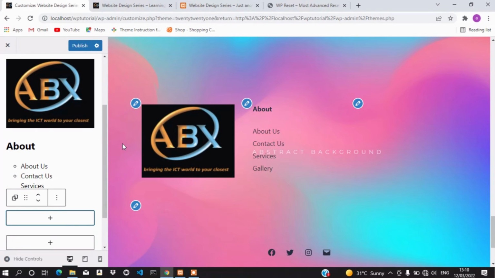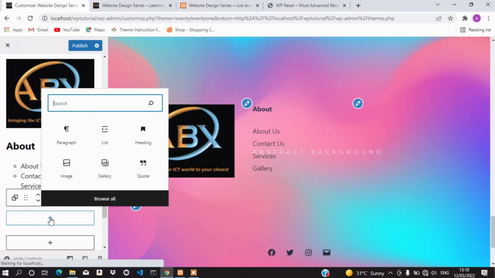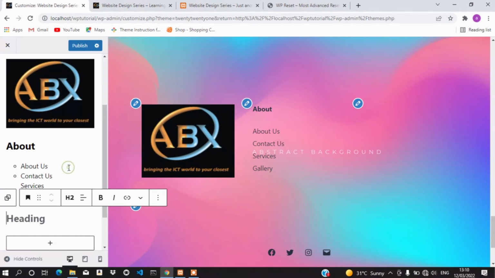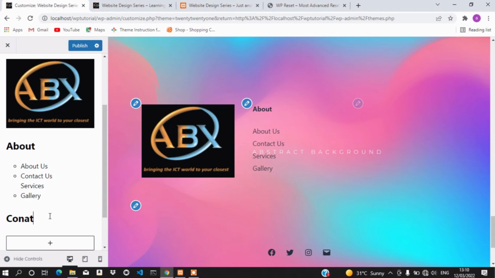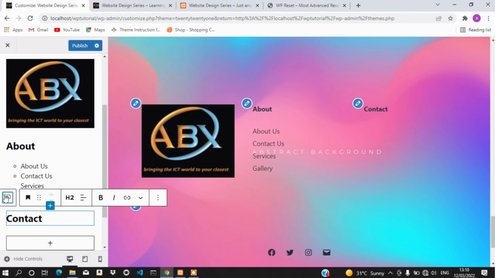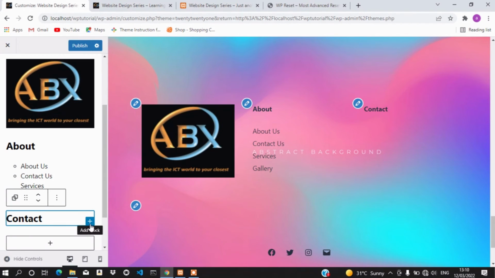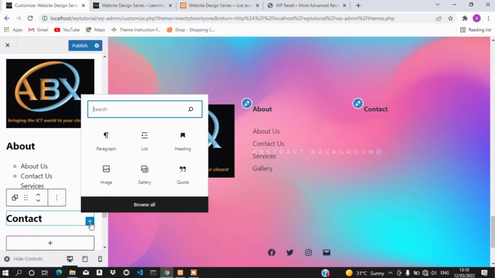Maybe under this widget I will just put my contact, for people to know how to locate my office, for easy locating of my office. Then I'll just put a heading and I'll call it contact. I'll click here to toggle this button on, add block.